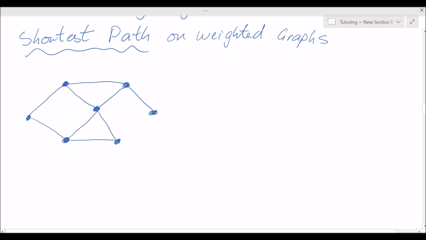Okay, so if I draw this graph out again, okay, and let's say this is maybe roads to different towns, and they might have distances in kilometers on them. Obviously not drawn to scale. I'm just putting random numbers on here. Okay, so if we wanted to get from A to B, what would be the shortest way to do that? Okay, so you're welcome to do this as trial and error.